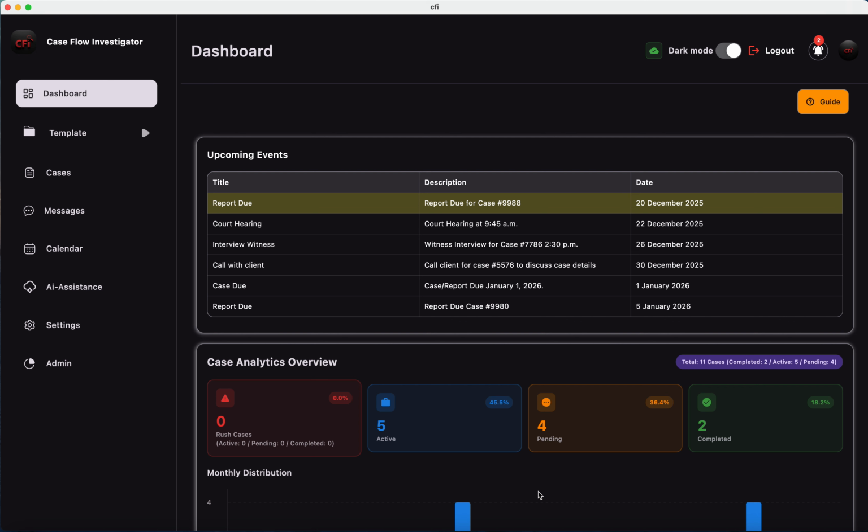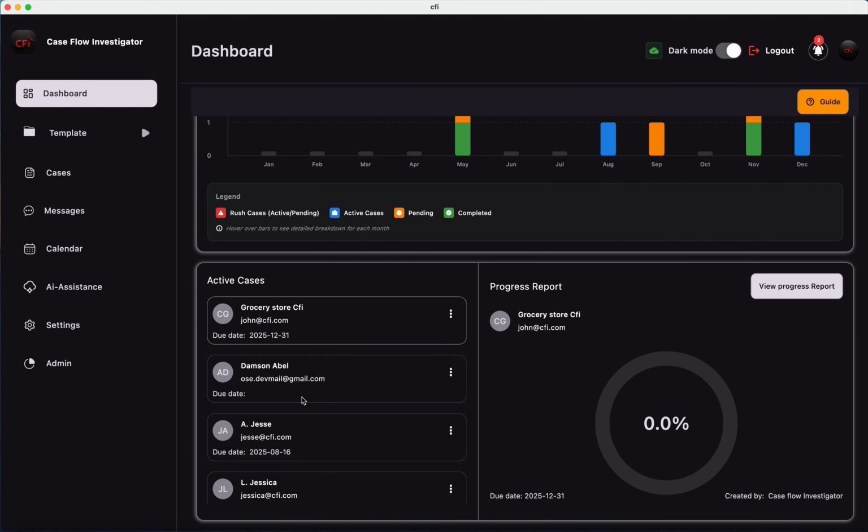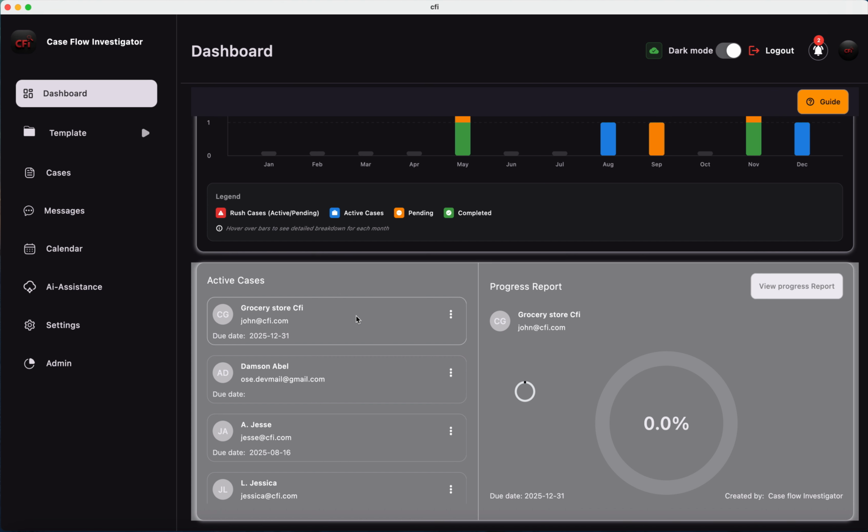In this video, we are going to discuss the progress report and the task and checklist tool. So once we're on our dashboard, as mentioned in the dashboard video, down here at the bottom of your dashboard, you'll see all of your active cases. So here is the case that we created in the case setup video.